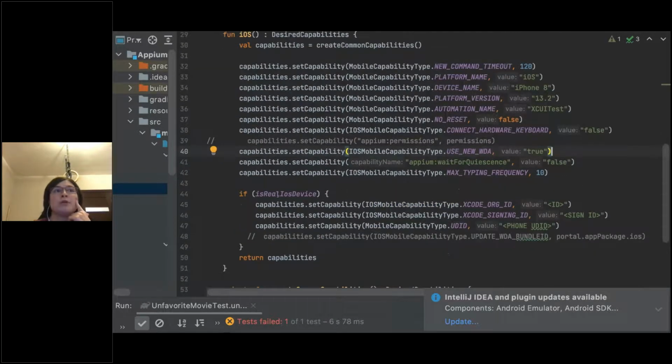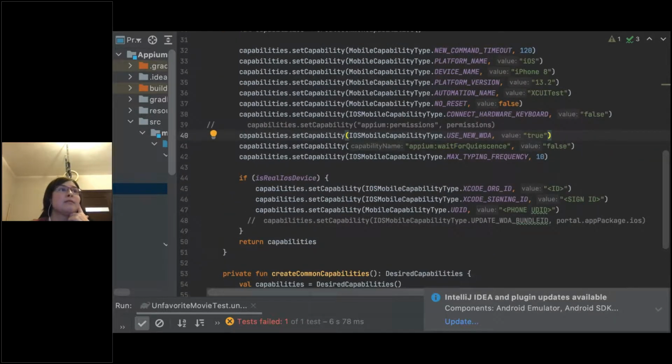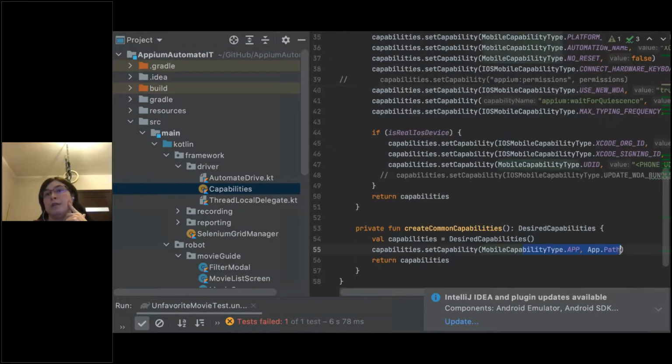And also if you want to have a real device, you need organization ID, signing ID, and phone unique ID as well. Yeah, and basically for capabilities, that's it. Also, you need to have an app path.